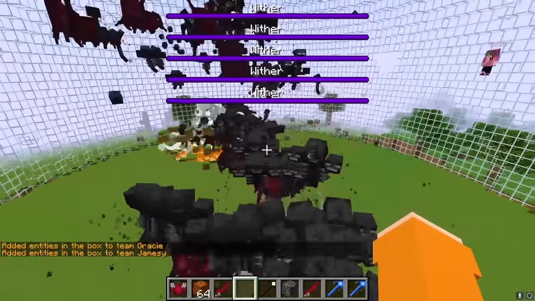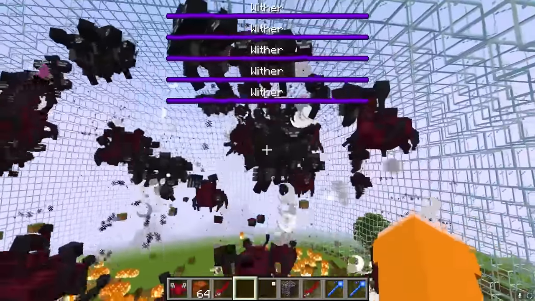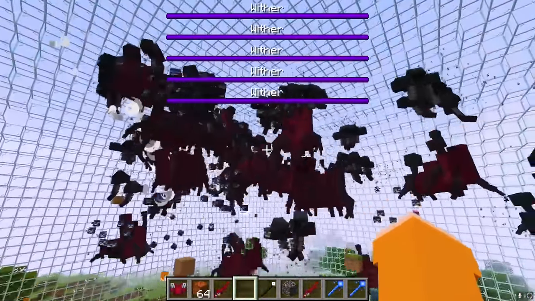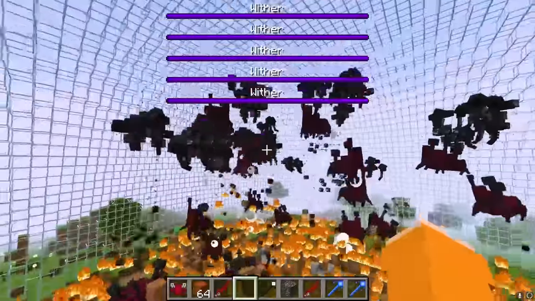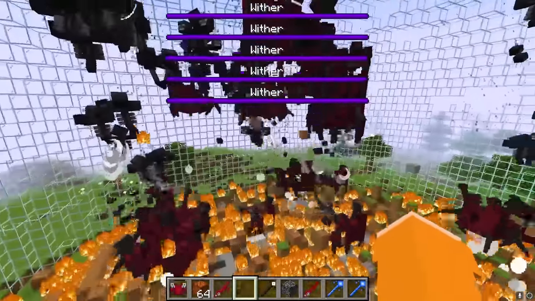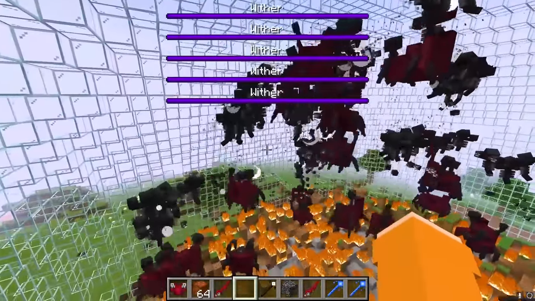Fight, fight, fight! Oh my God, whoa. Who is winning? I have no idea. No way, we both chose Nether mobs? That's amazing. Yeah, my ones seem to be jumping up to attack your withers. I'm not quite sure who's winning though. Whoa, it's like a massive air battle. This is crazy. I don't know if my guys can even hurt your withers. They don't seem to be doing any damage. There's so much fire going on. I've not seen anyone die yet. Yeah, I don't think anyone has.